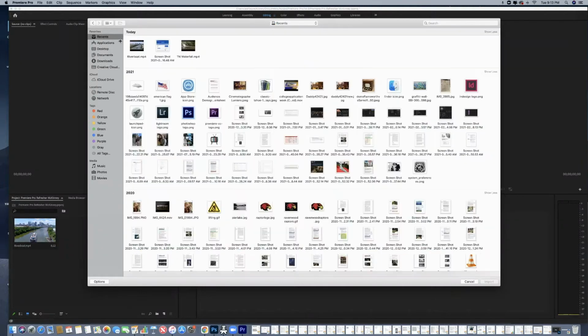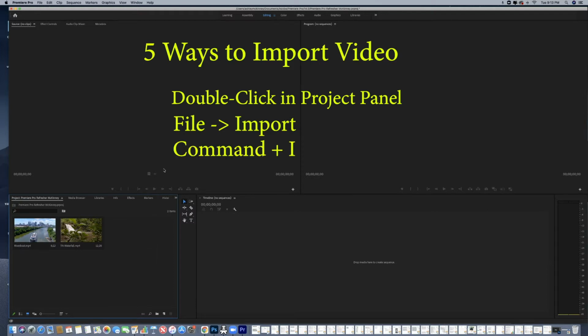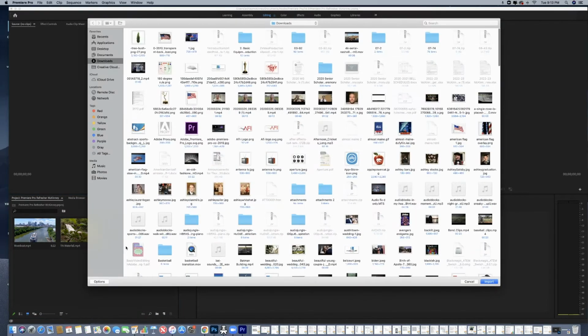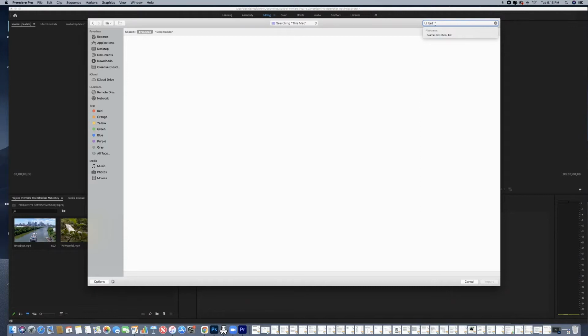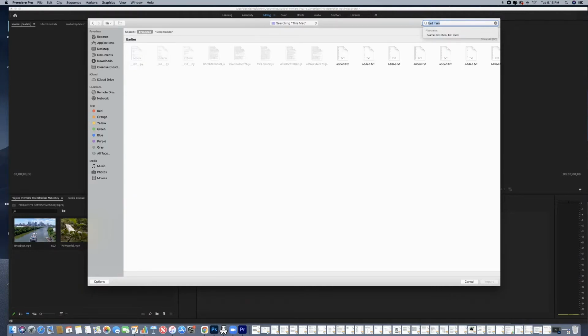So from my recent files, I know I want this Tennessee waterfall. Again, I can double click it, bring it in. Another way I can go inside the project panel here. Again, remember it needs to be blue all around it. I'm going to go Command I, keyboard shortcut, and there's one called Batman building that I want. So let me see if I can find that.